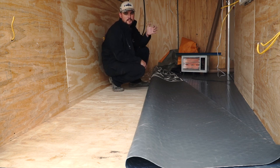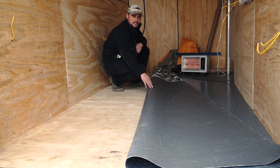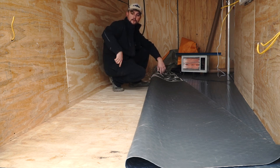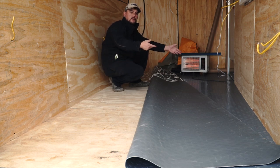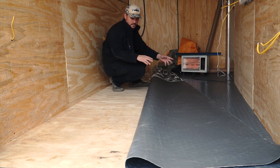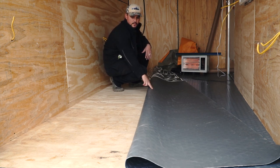Okay, so I know I told you I was gonna work from middle to front and then middle to back, but this material is so thick, it's actually really hard to roll up. So I found it a lot easier just to pull this half over, and we're gonna glue this half down and roll it out, and then do the same with the other side here. It's actually really easy just to pull it and roll it this way. So this is what I would recommend if you go with a material that is this thick.